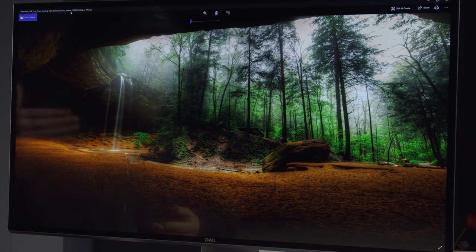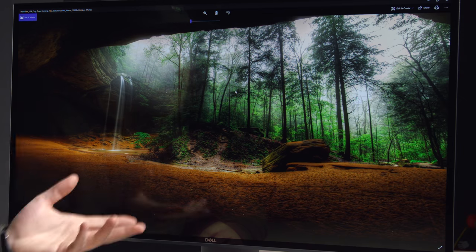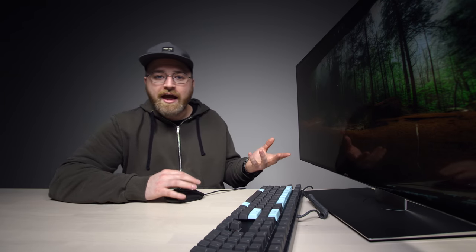As of right now, these guys are ahead of the curve. Gaming — that's a whole different story when you're pushing this many pixels. But certainly for any kind of photo editing, graphical work, where you need to see incredible detail — as of right now, what else are you going to put on your desk? Besides, you've probably got four or five grand burning a hole in your pocket, right? Get yourself a few extra pixels. Actually, this is the perfect time to ask you a question: what resolution are you watching this video on? The display you're using right now, what's the max res? I bet it ain't 8K.